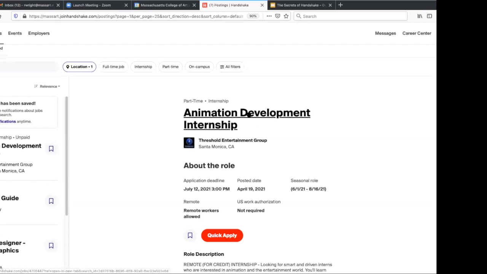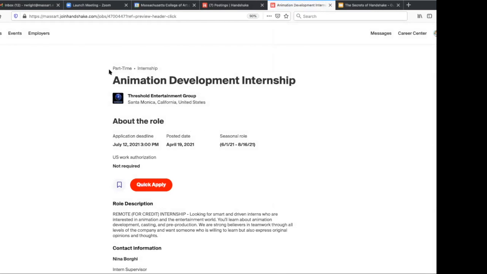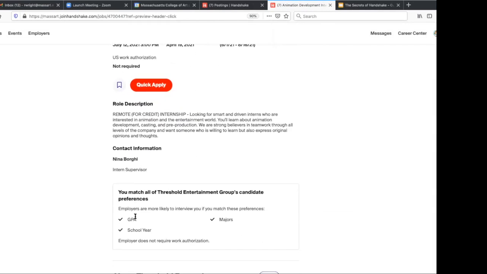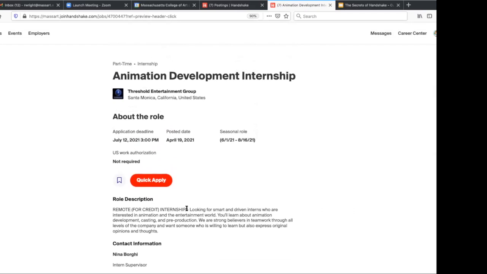The next step would be looking at a posting. So you're going to see the application deadline, when it was posted, so you know how old it is, the description, contact information, and it's going to give you some kind of matchup on how you fit their qualifications.